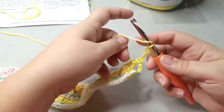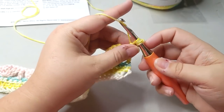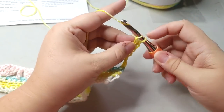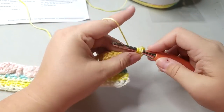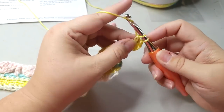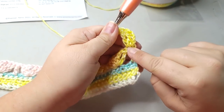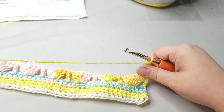That's not a half double crochet, it's a treble. We're going to put two trebles in the same stitch. It's going to count as a half of a shell. So that counts as three trebles. The chain four is a treble, and then two more trebles counts as a half a shell.